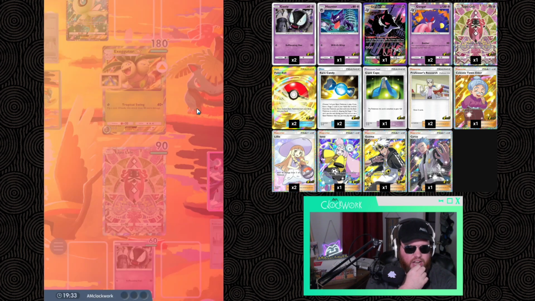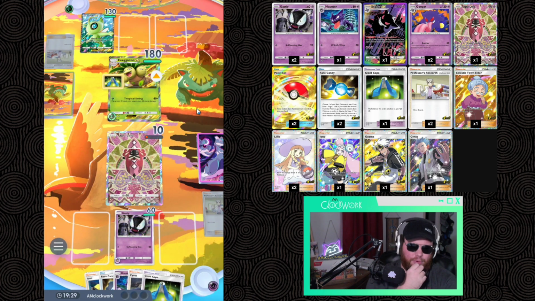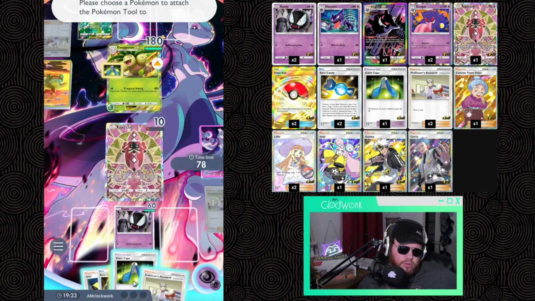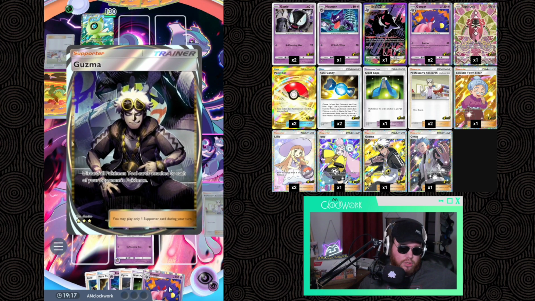Okay, that is devastating. Gotta love that. And by love, I mean hate. I guess we just let the Tapu Lele get sacked here. Do I really just try to see if I can pull? Yeah. Let's do research here. And then pray we get Gengar EX. And if we don't, we're going to Iono for it next turn.